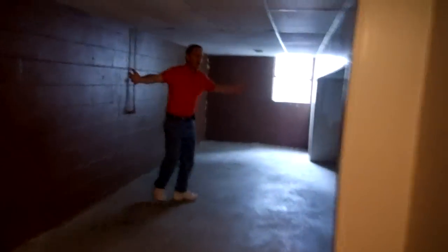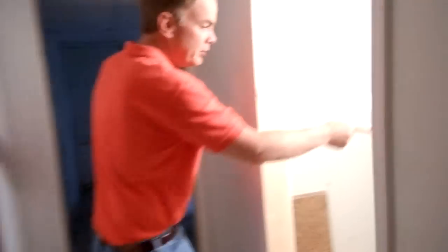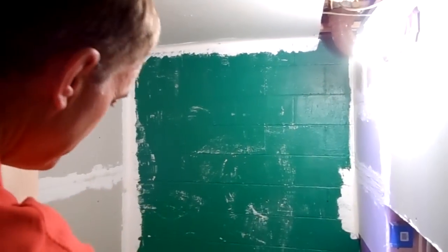We're going to paint all this. Let's go into this big room first — it's partially built out. This is not really what I would consider living space, but it's great play space. Put a pool table, ping pong table, whatever you want, big screen TV. This is the utility room — don't you love the green? The green is going to be painted. Brand new water heater, just put that in a couple of days ago. We've got an extra closet here. We've got a bathroom here that's not quite finished — we're going to finish drywalling it, so this is a half bath. Plus we've got a big storage room back here where your electrical box is, and you've got a door outside.